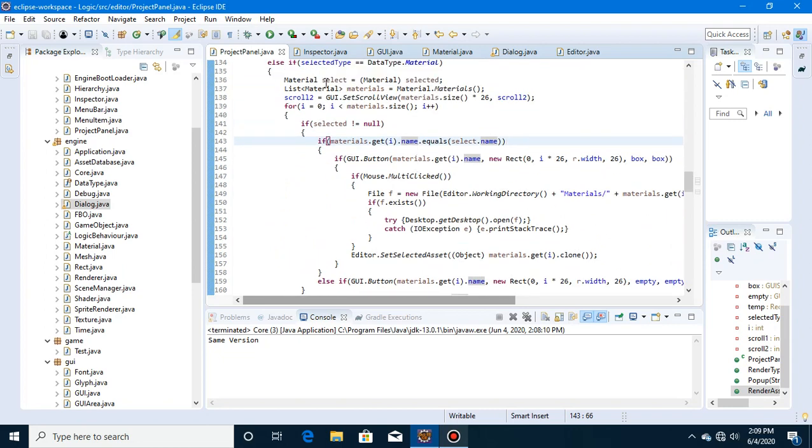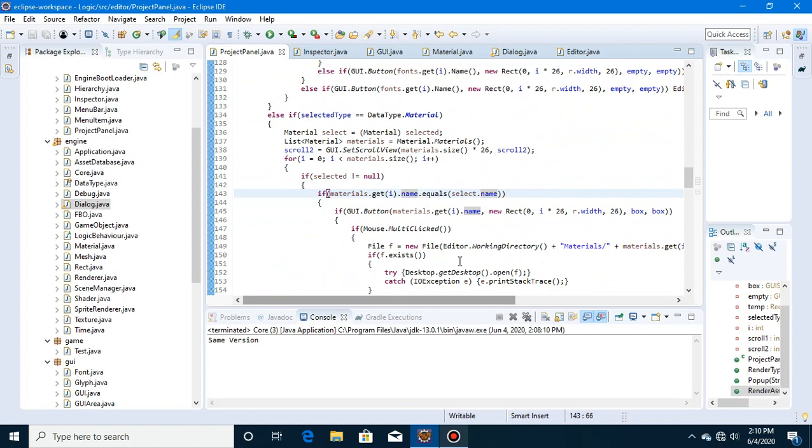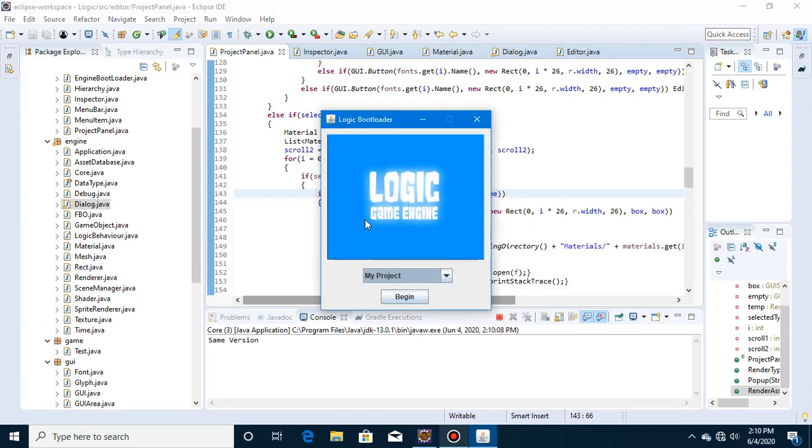So under shader, it would say Shader select equals shader selected, and then shaders.getI.name.equals select.name. That is completely up to you. But if we go ahead and run this, it will work perfectly.